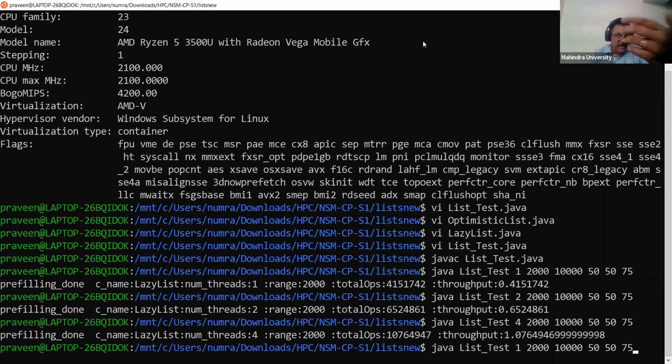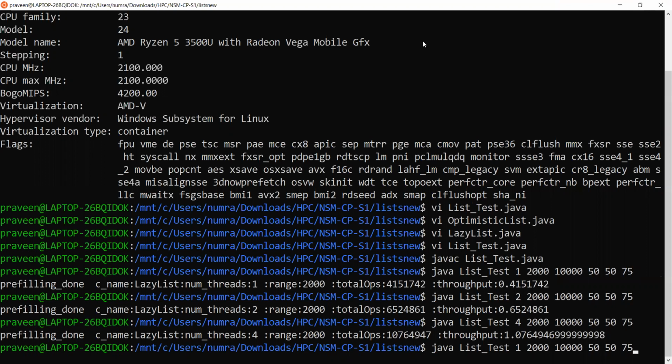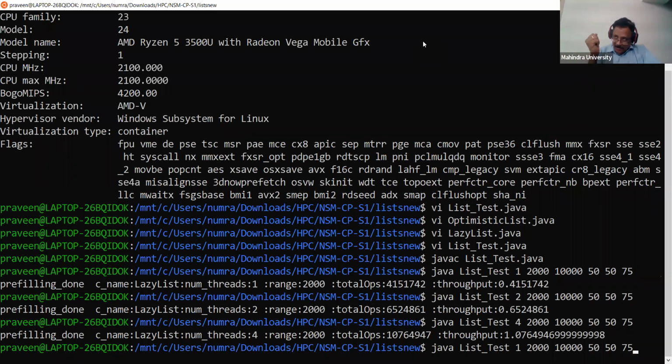We are going to verify with the help of those two nodes itself. When you look at the validate method of optimistic synchronization and lazy list synchronization, in lazy list we are not going to traverse from the beginning. We are going to verify these two nodes. Based on that, we decide whether the required nodes are in the list or not.